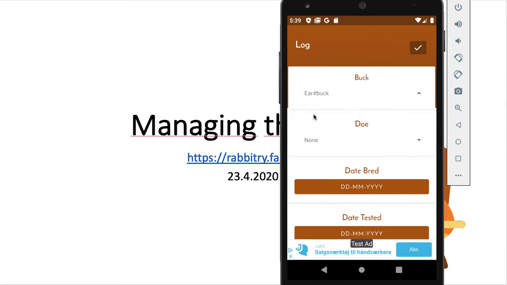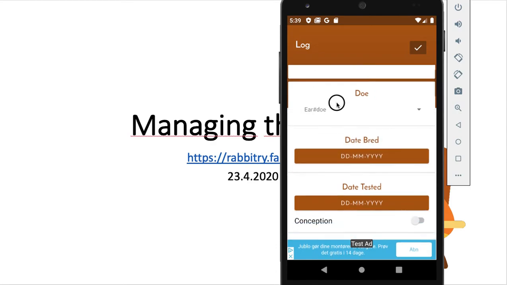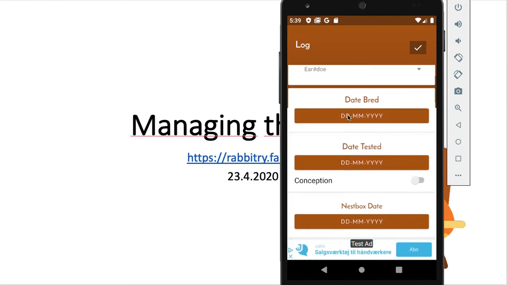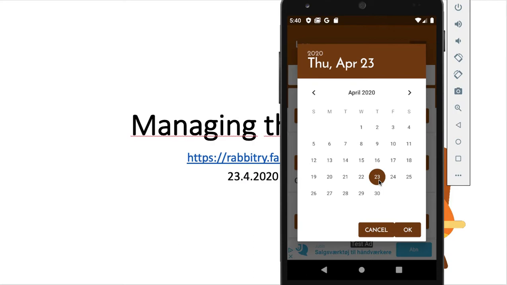Let's say the buck was with the ear buck and the doe was with the ear doe. So here are the dates that we are talking about. The first one is the date bred. Let's say you bred on 23rd of April 2020.